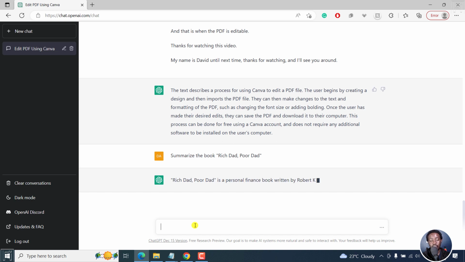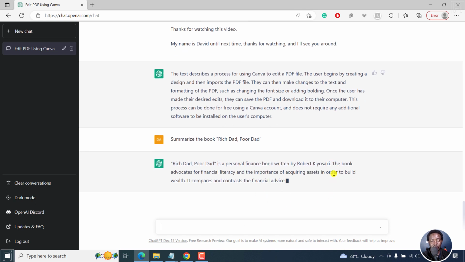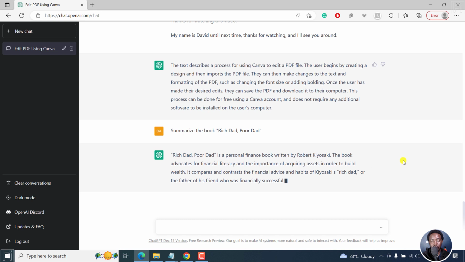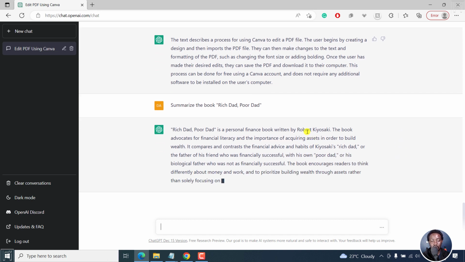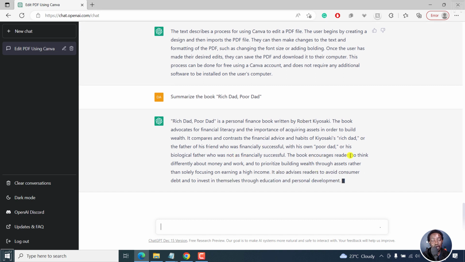And this is actually going to give you a quick summary of this particular book, giving you the different perspectives of Robert Kiyosaki's book on maybe money management and whatnot. A quick response here, and it can give you guidance on whether you want to read the book to find out what's in it, and is it something that you want to read, and so on and so forth. You can say, maybe make it a little longer.